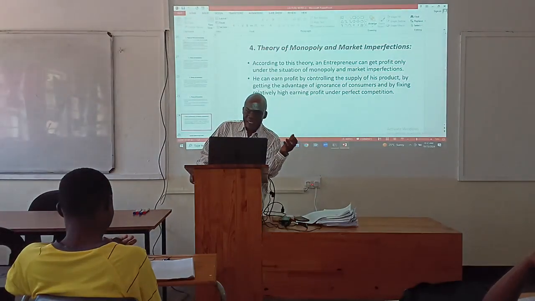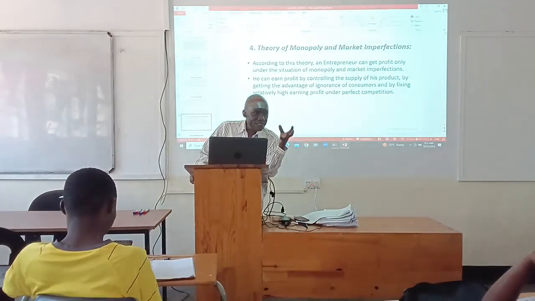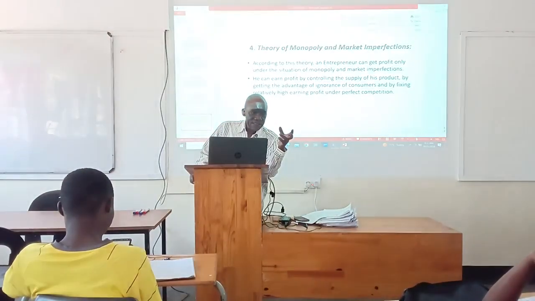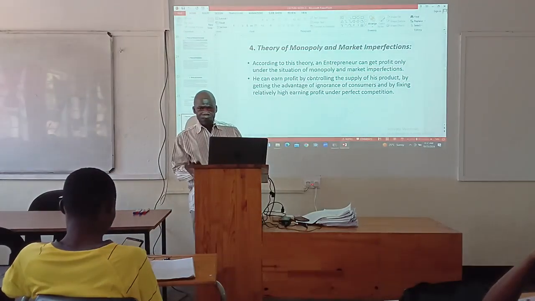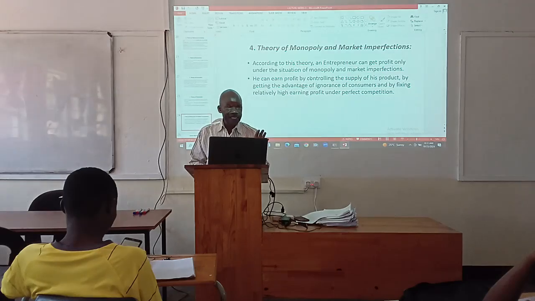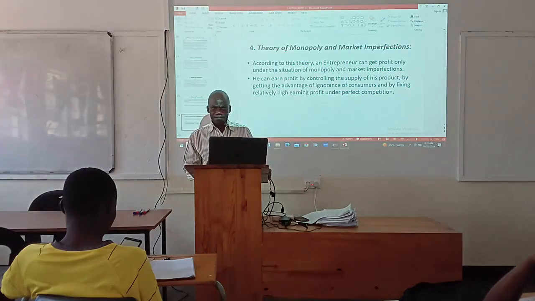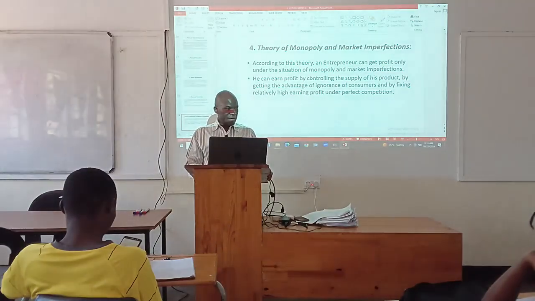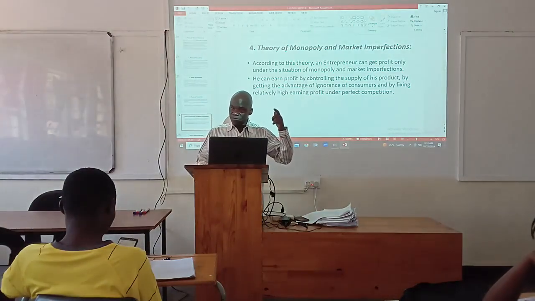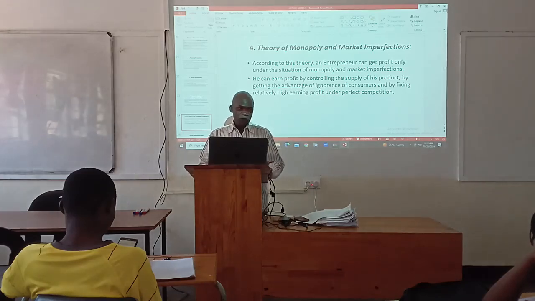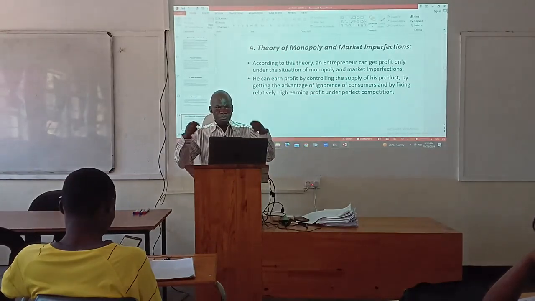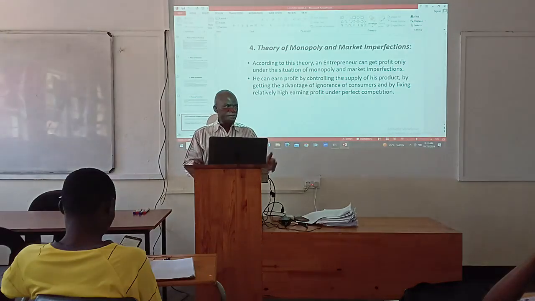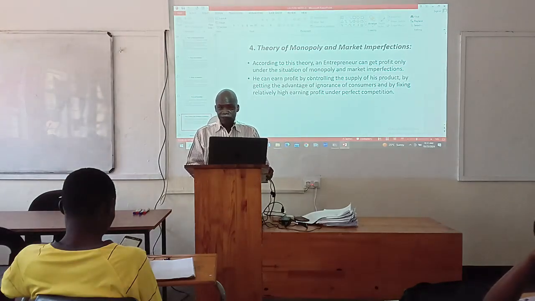Remember, an example that we gave for barriers to entry and exit. The free market, a perfect market, should not have barriers, should not prevent people from entering the market or leaving if they are not happy. One good example is if you want to go into the business of selling in the market in town. You have bought your goods. You say, I want to do this business. I'll be doing it in the market in town. You will see if you can do it.